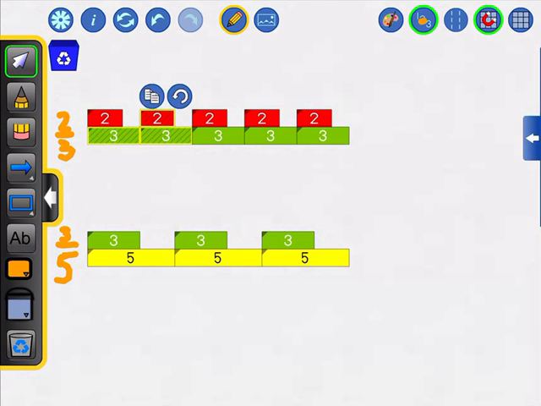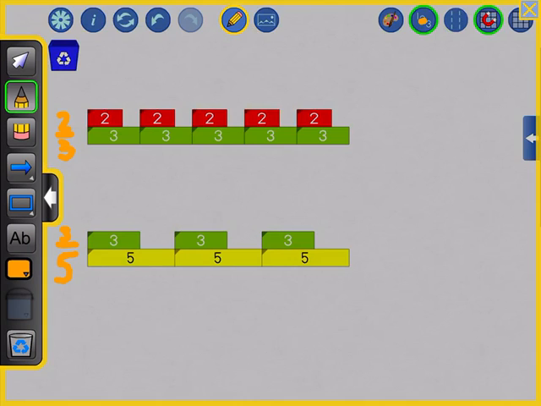I was able to clone 1 time, 2 times, 3 times, I did 4, 5. So I know it's times 5, times 5. So 2 times 5 is 10, and 3 times 5 is 15.